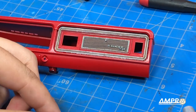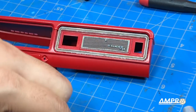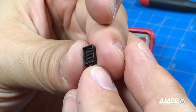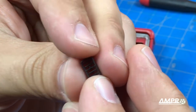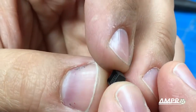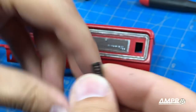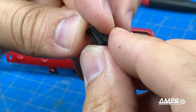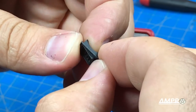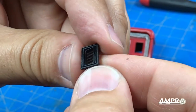So I'm going to very lightly sand down the bosses and the edges and make sure that it just pops into place easily. Now note the small tab in the center is next to impossible to see. Sorry, you can see it like that. That actually aims down, at least in the images that I've seen. And then we'll just take this. Here is our tiny, tiny vent register, and it should very carefully pop in there, just like that.